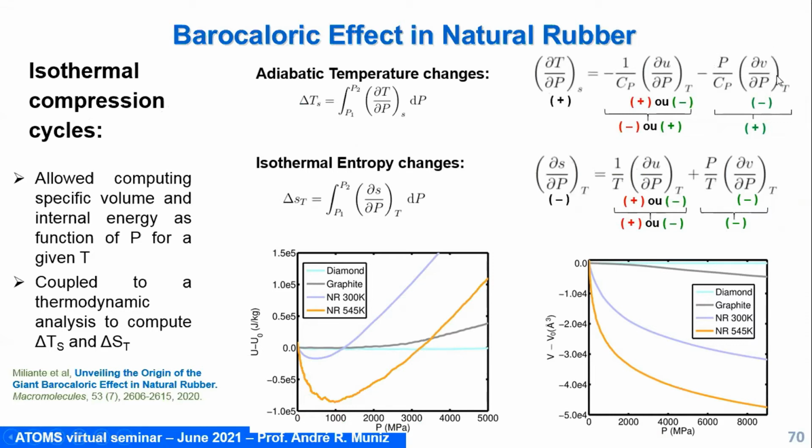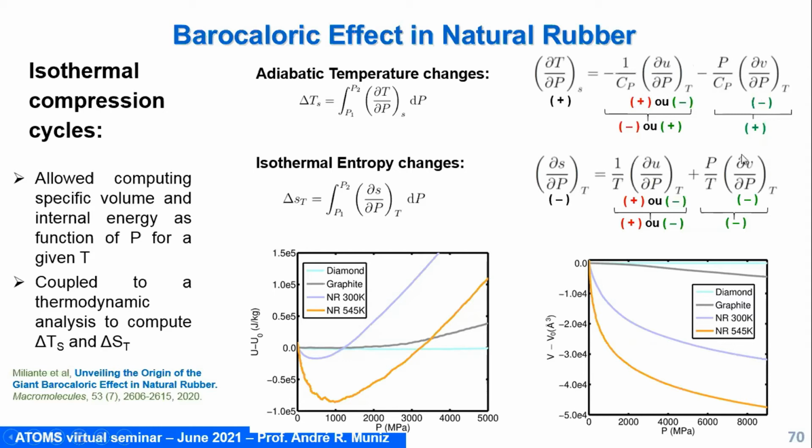In this case, we can see that rubber has a high compressibility. There's significant volume change upon pressure. So this counts favorably for this change of temperature with application of pressure and the change of entropy with application of pressure. But the interesting thing is that this other term, related to those variations in the internal energy, is usually positive. So if they are positive, they will counter negatively. It will decrease this effect. But what we saw is that for rubber, in this range of pressures, there's a decrease in the internal energy. So it would enhance the same effect.